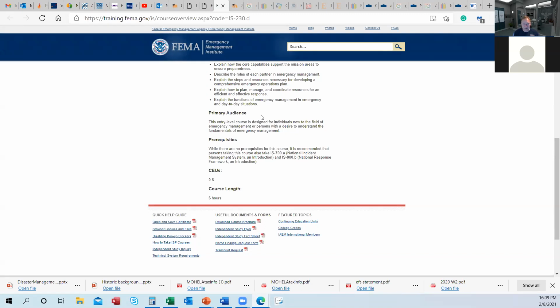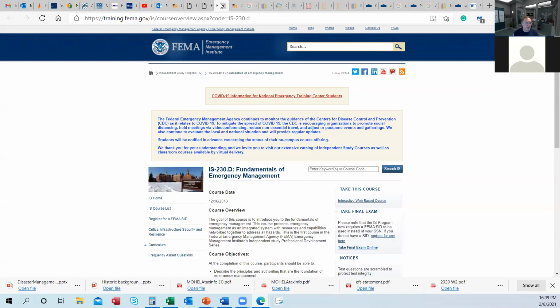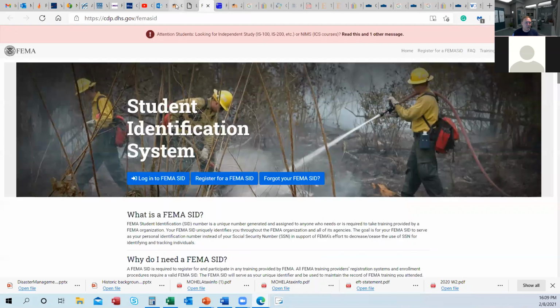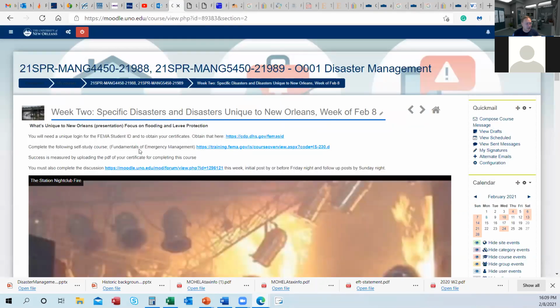So it is important to look at the overview, understand the basic principles, and then go ahead and start taking the quiz. You can take the quiz as many times as you want, but that's a part of that trial and error process of getting used to the system. So those are the 2 big pieces. Once you complete it, it will send you a link.